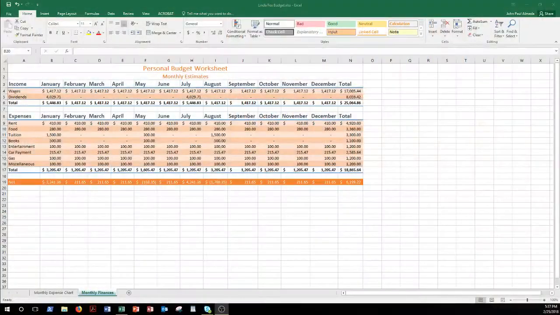Now, how do we translate that? We have our income right here. This is your total income. This is cell B6. We have total expenses. This is B17. And if we plug in those two cells, your net income would therefore be B6, remember B6 is income, minus B17. Remember B17 is expense. So what you will have here is B6 minus B17. And as you can see here, for the month of January, Linda Fox has $2,241 and some pocket change left over.